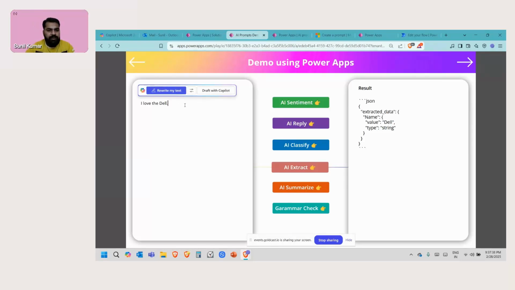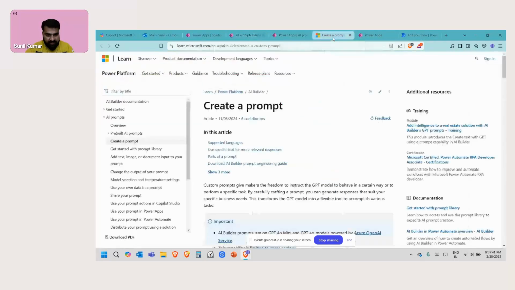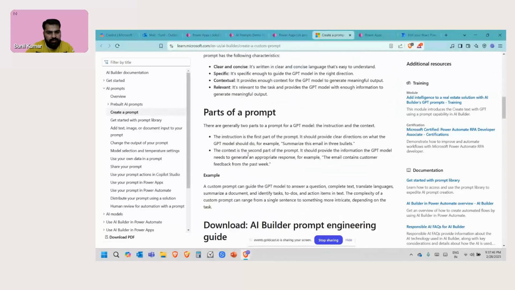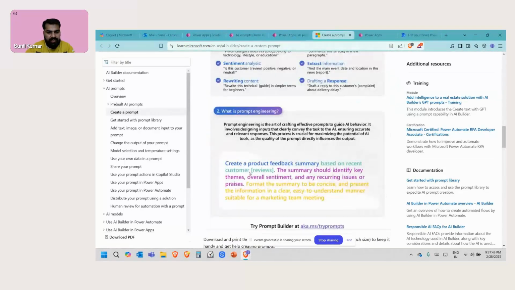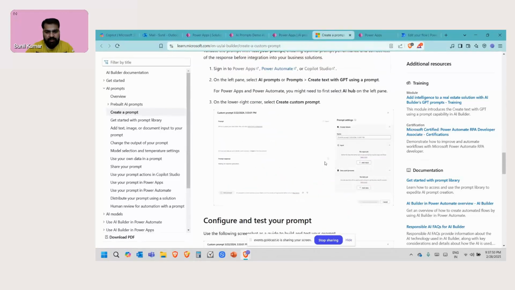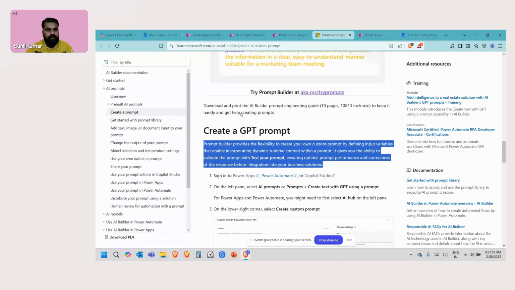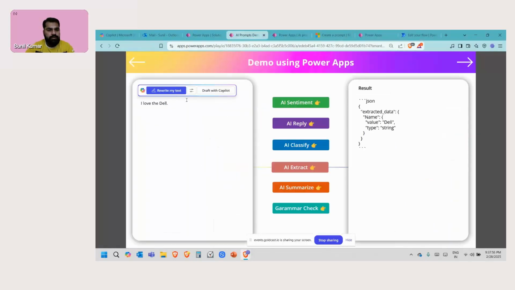Now, taking an example of summarization, I'll just take one text from here and put it here. Along with this, I'm going to give some instructions as well.